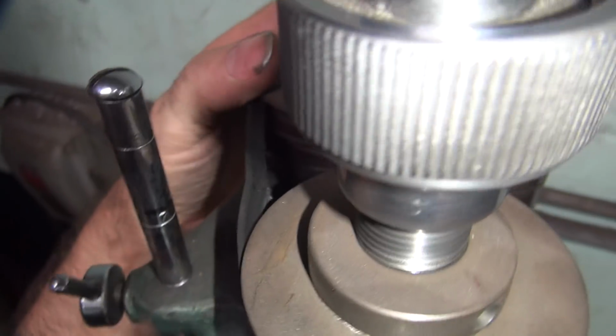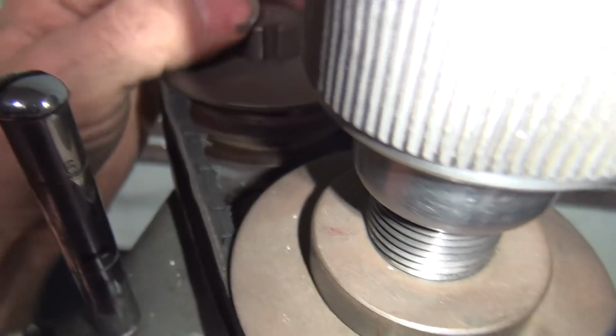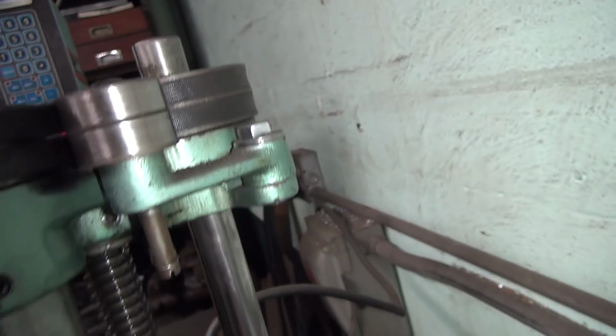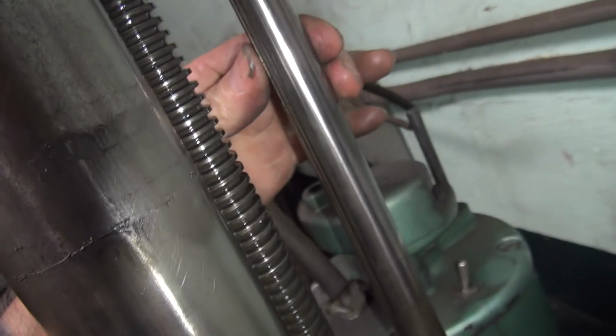Alright, this here is supposed to be loose up here because this goes up and down as you crank it. So it has to be loose. See how it goes down? Do you move that? So that has to be loose on that pulley. So that's a drive key on there, and that's where the key is just rattling back and forth. It's probably looser than it was when it was new, but this thing's a long way from being new.